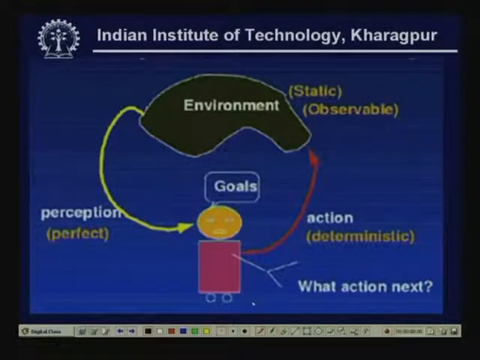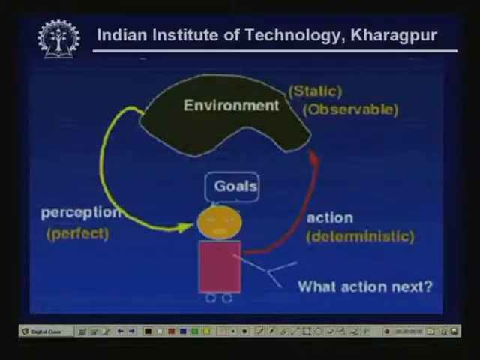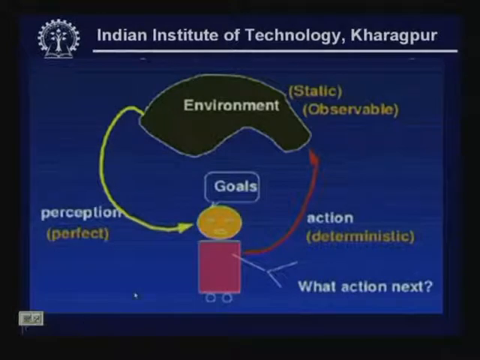In the planning problem, we will assume that the agent has a goal or goals that the agent wishes to achieve, and given the goals, the agent wants to find a sequence of actions that would let him or her achieve the goals. And the sort of question that we will ask is, given the current situation, what is the next action, or what is the next action sequence that the agent should take?